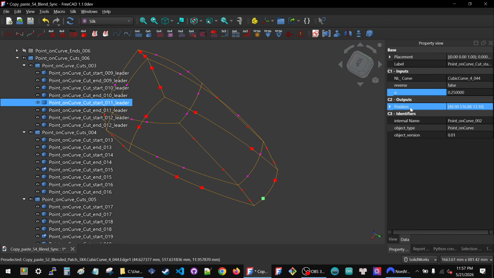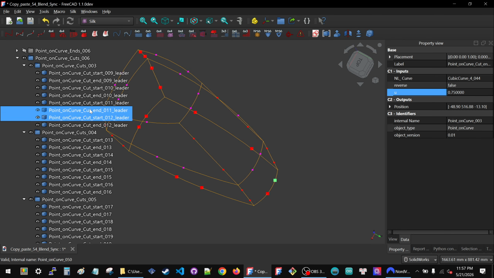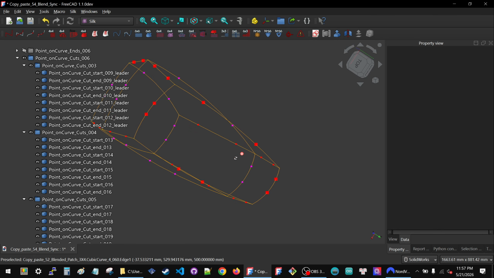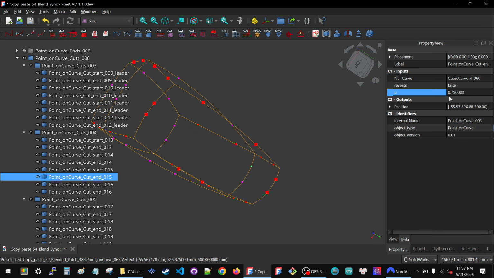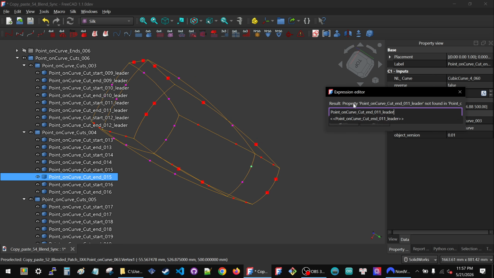Let's test it. First at 0.1. F5. We're good. 0.4. F5. We're good. I'm only going to do one test from here on. Click the next one. Steal the name. Goes up to here. Paste.